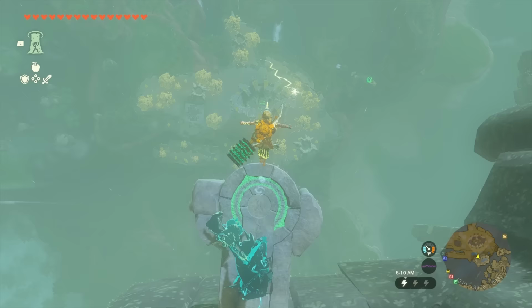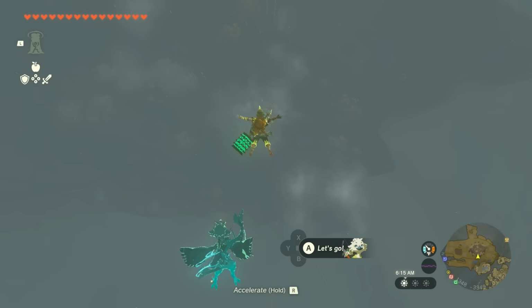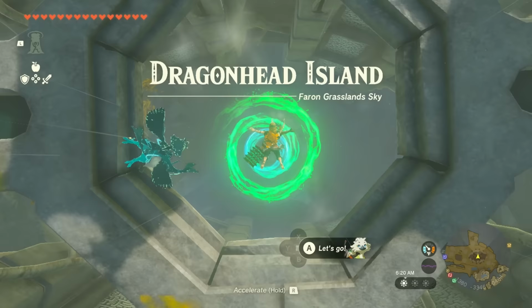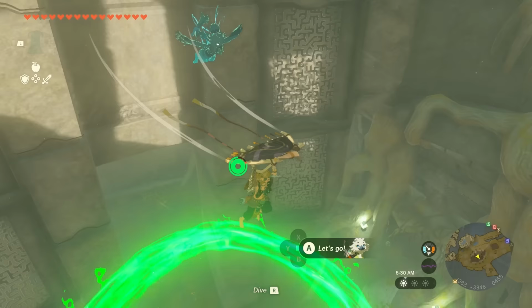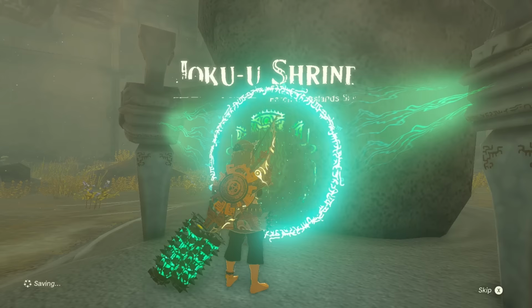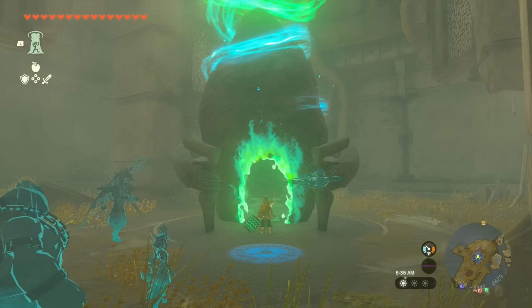Alright, jump. What am I supposed to thread the needle here? This is a shrine here, Dragonhead Island. I think this is a shrine, right? That looks so cool. Alright, sure. Jokoyu Shrine. Another fast travel point marked. And then, let's go. Let's just do this. Let's just have fun.